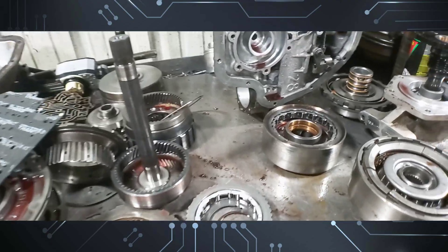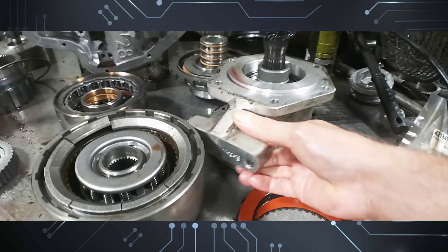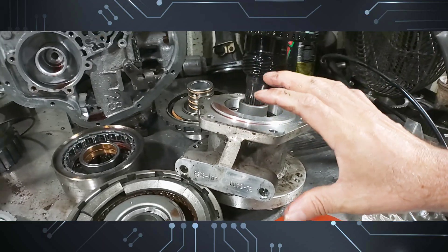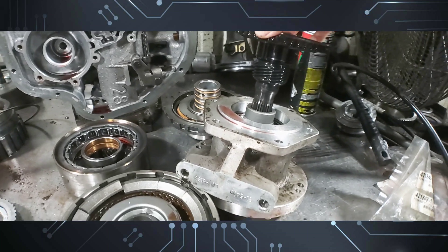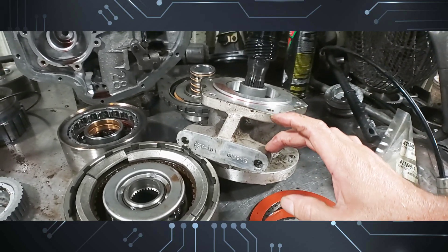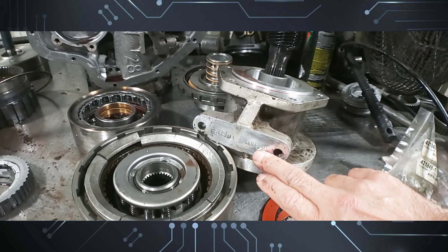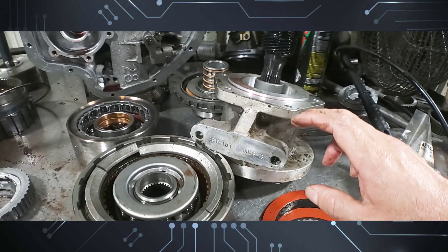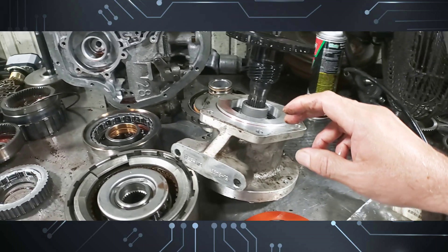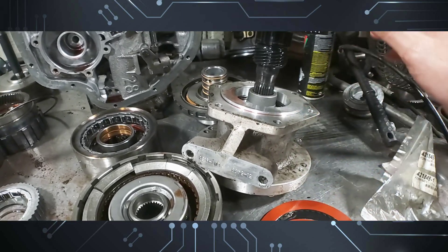I'm going to share some pictures of the vehicle. This part right here has a part number on it — it depends on what you're going to use it for. It's a complete kit that was already on here, but you can purchase this kit to make a 400 into a four-wheel-drive unit. This adapter — part number 51-6400 — depends on what transfer case you're going to use. It's an aluminum transfer case adapter.